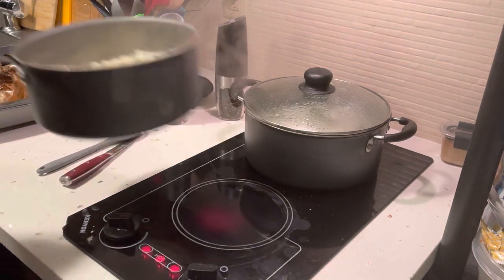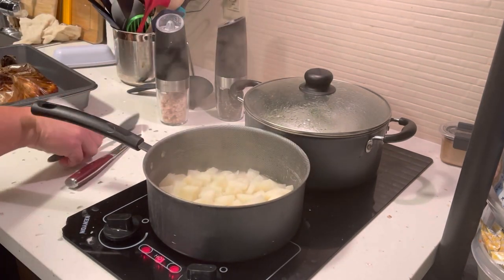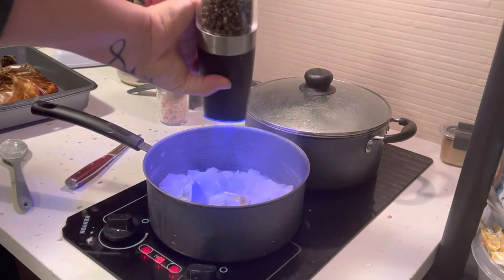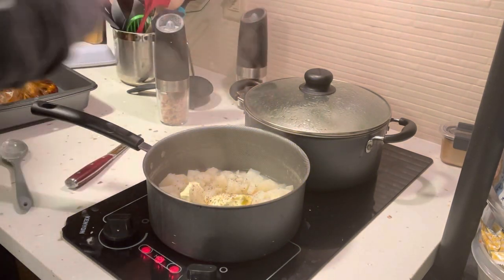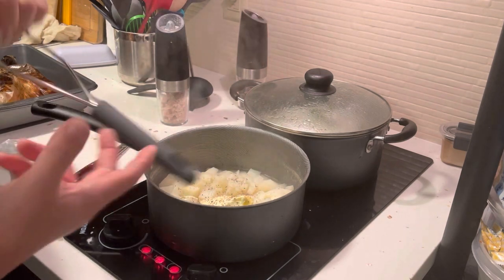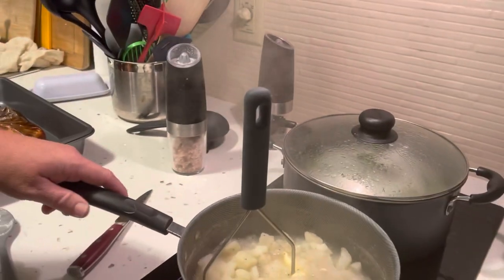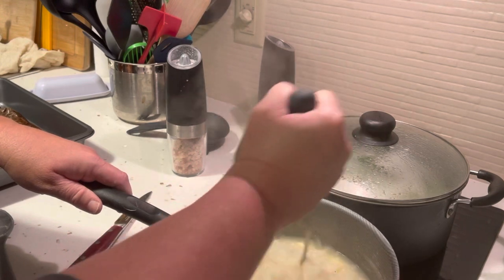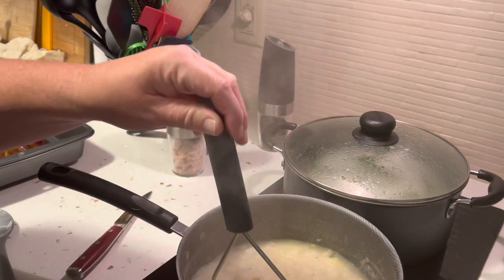My potatoes are done, so I'm just going to strain these real fast. I got the chicken out. Let's leave a little water in there because it'll help melt the butter. I use this versus the stick butter - I need the stick butter for my bacon. I was going to use my little handy-dandy mixer, but I think I'm just going to smash like this, they're soft enough. Oh, I love too much water - it's okay, it'll steam out. Looks like we're having potato soup. I have not used white potatoes to cook with in ages.